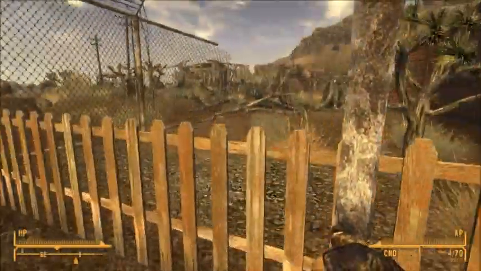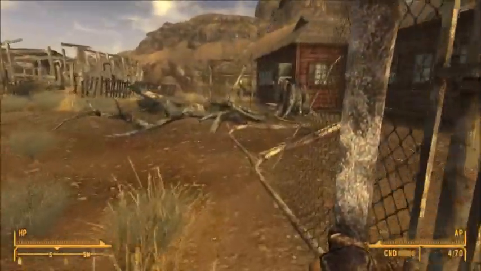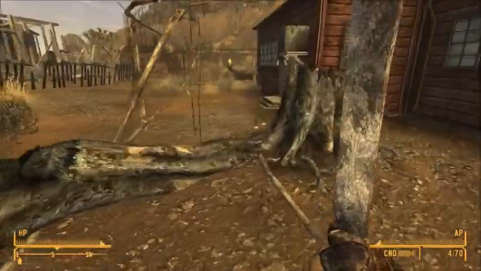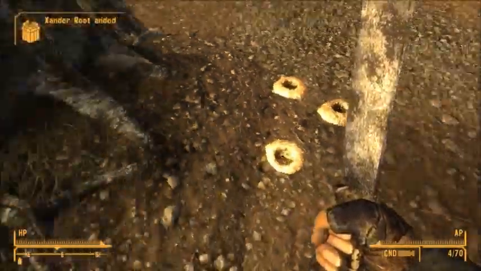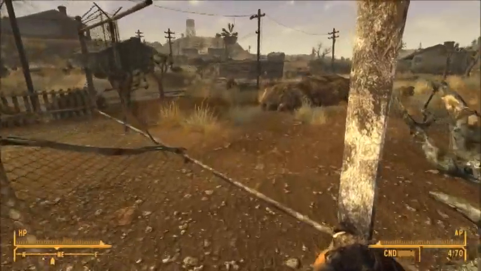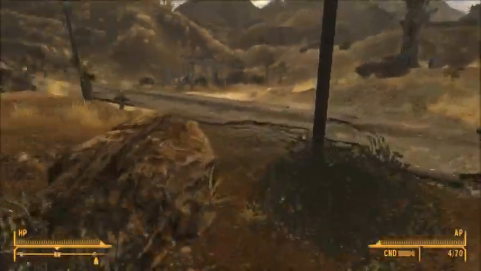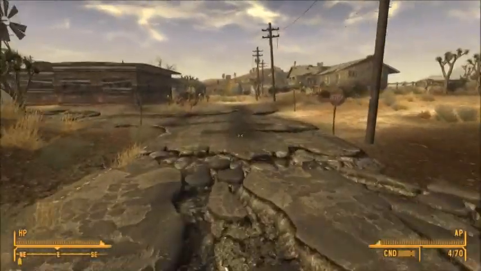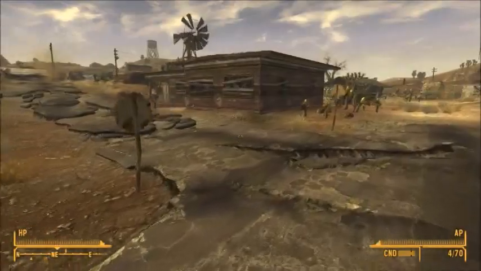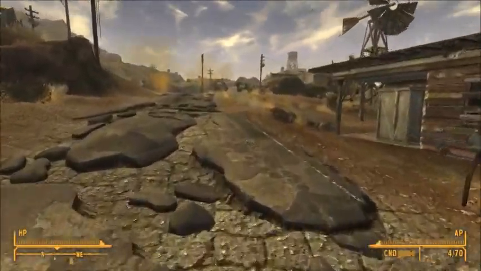I'm not sure what I'm doing at the moment. The compass is pointing towards here somewhere. I think we're meant to get these Xander roots. Probably shouldn't have been daydreaming while Sunny Smiles was telling me what to do. Hopefully there won't be any more DSP moments.